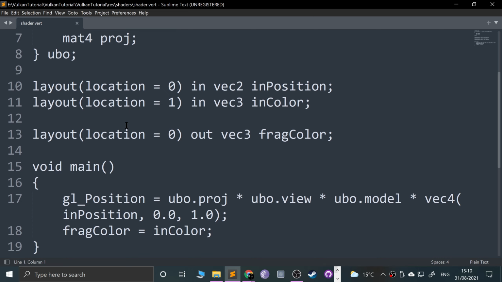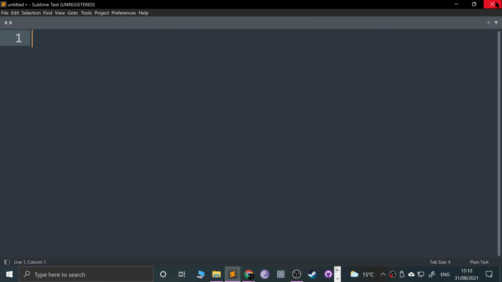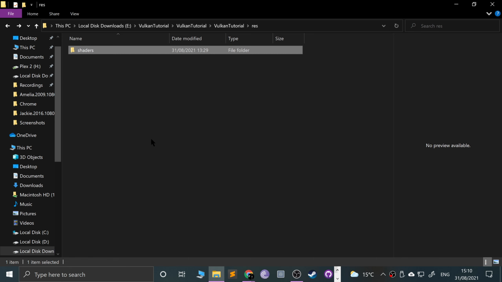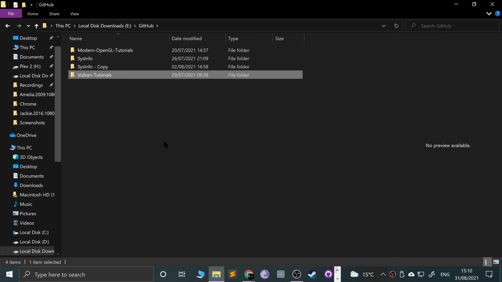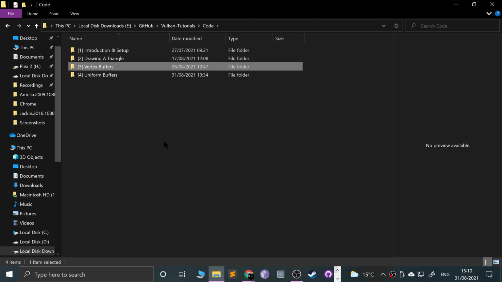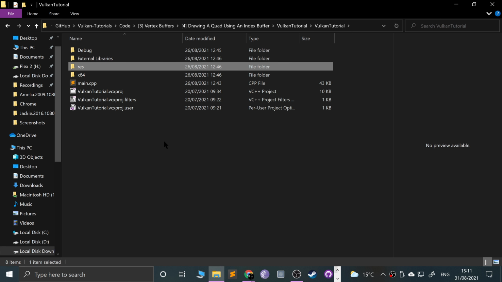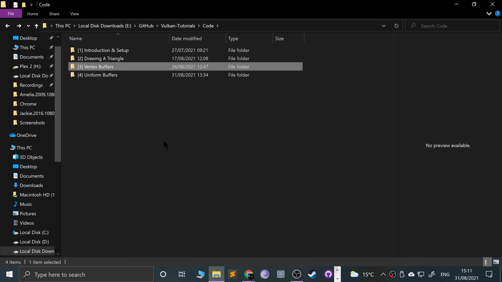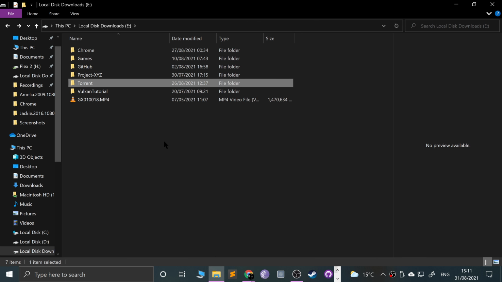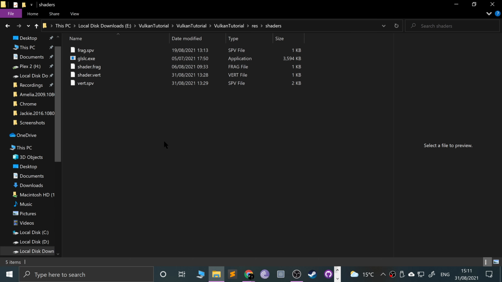So let's update this. So actually this is the old version. I mean, this is the current version, sorry. What I want to do is actually show you what needs to be updated. So I'll put the old version in here so you can see what I'm doing. Obviously you won't be doing this because you'll be doing the new version with me right now.